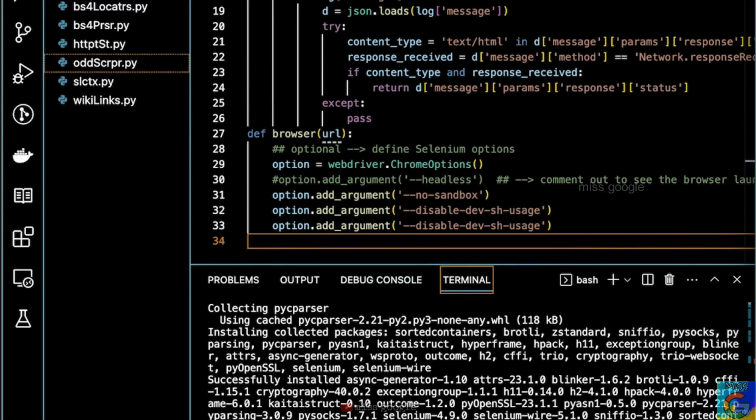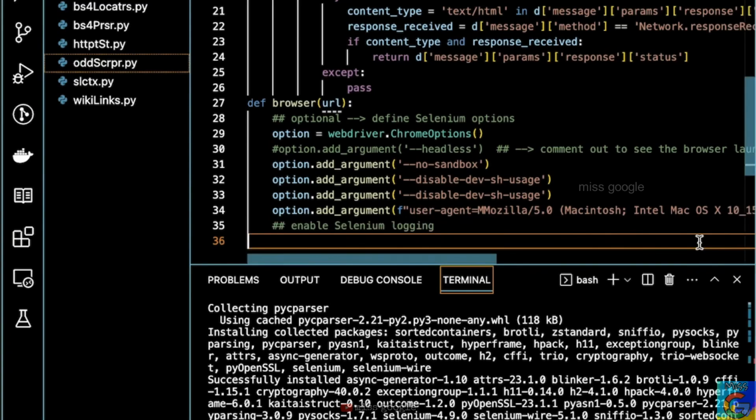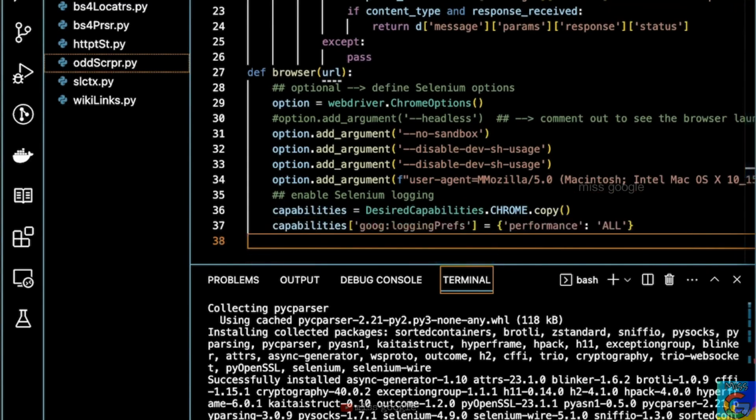But going back, you can see the browser function, which takes in the URL, and we add all the necessary options. The code does come with the course, so you can have a look at it. As you can see, it's necessary to add the user agent to mimic a browser.